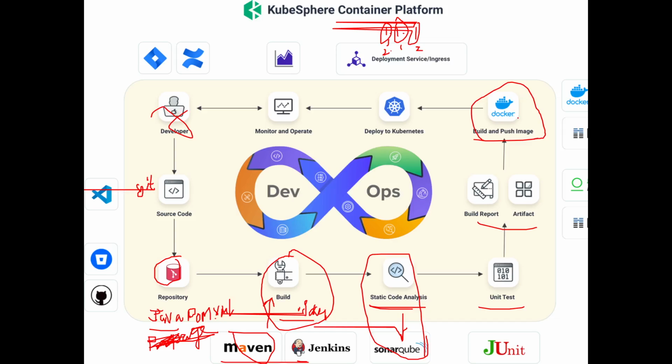Only that will be there, because for this application to run, whatever the necessary tools are, that will be present. Apart from that, there is nothing. And then I will deploy it to Kubernetes. Kubernetes is the most important tool for any DevOps engineer to learn. You deploy it in Kubernetes, or you can run it as a Docker container itself.